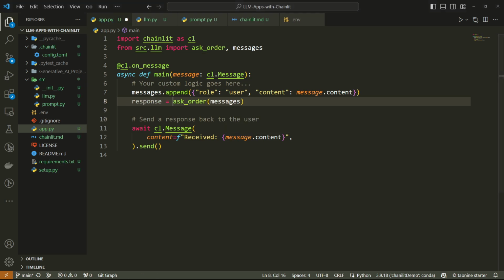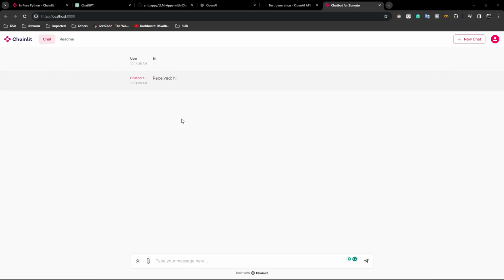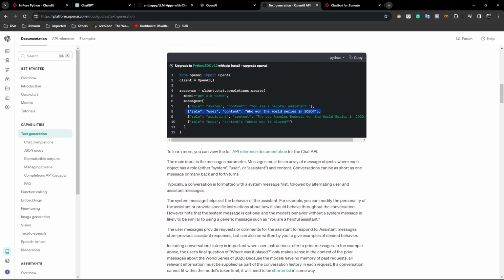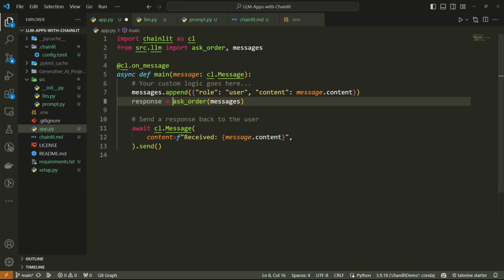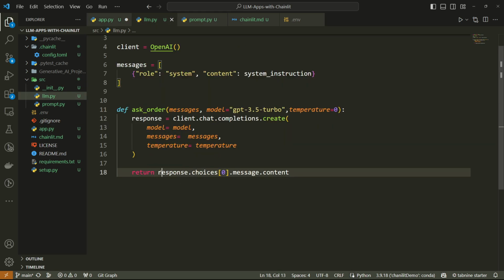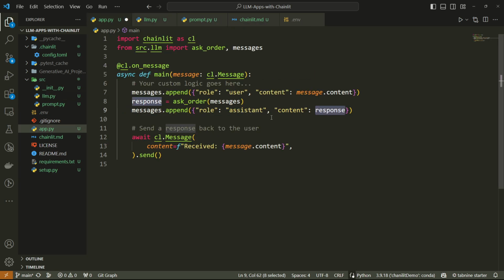Now if you see here, I also need to provide the response here. If I show you, I also need to give the assistant response as well. So again I will append. Whenever I receive the response, I will extract the content. As an assistant, it will give me some response. This response I am appending, because if I show you here, this response should be my content. As you can see, it is returning the content, and that content I am storing.